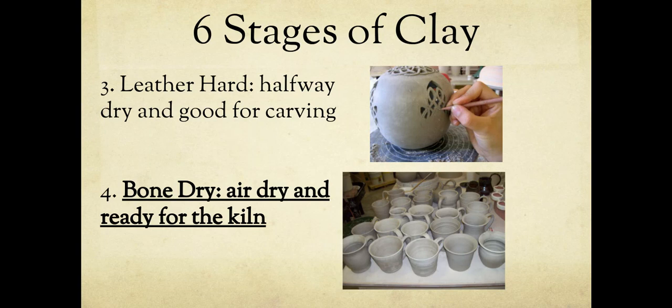Write 'bone dry' and write what's underlined. When we finish a project, I cannot put it in the kiln until at least 10 days later because we want all of the moisture to dry out. If I put your piece in the kiln with moisture in it, that moisture is air, and air tries to escape — water evaporates like when you boil something. If you have an air pocket in your piece or too much moisture, your piece might explode in the kiln — literally into pieces. And if yours explodes, it can also destroy the pieces beside yours.